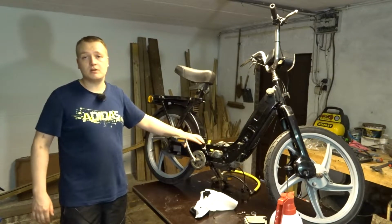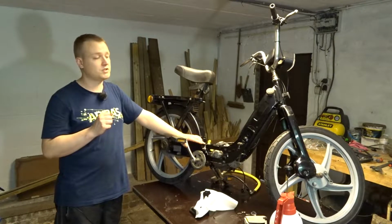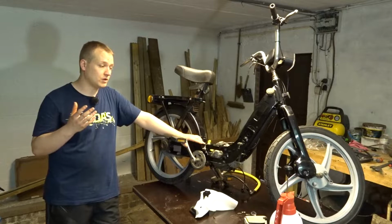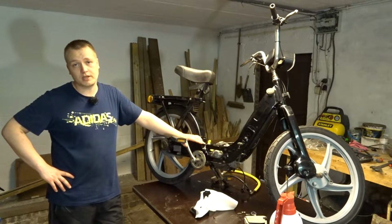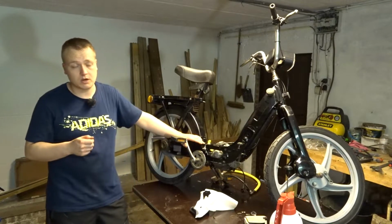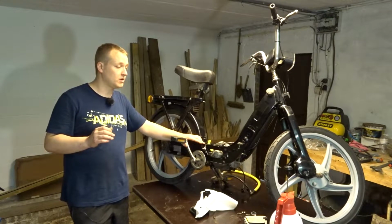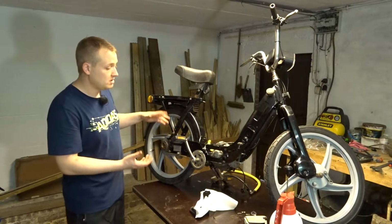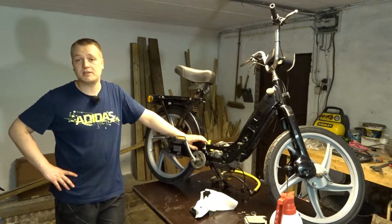Could be okay. And then I looked down at the new exhaust and there was a lot of oil. It was just like something burst and spit oil everywhere. So my first thought was, oh no, I've blown a gasket. Well, it wasn't that. So I started looking where the leak was. So I ran the engine, gave it a little bit of throttle, couldn't see anything. I couldn't see oil or gasoline or whatever you want to call it come out of anything. Okay, maybe it solved itself. Maybe the exhaust pipe adjusted itself, created a nice seal.